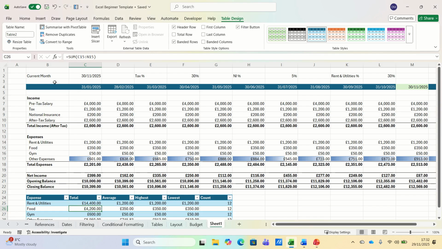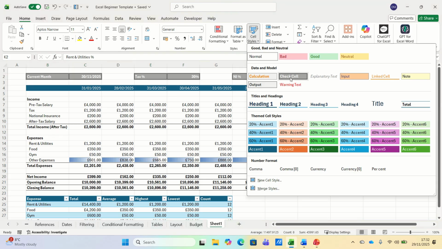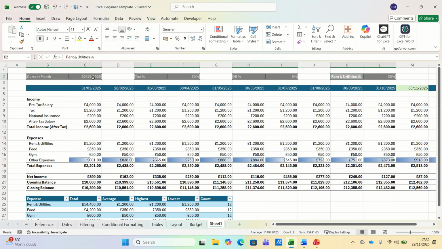Now finally, a few finishing touches. Let's make the top row a bit more visually appealing. And to do this, we can select each cell. And we can then go back into cell styles. And let's use the following option. Now to distinguish the title from the parameter, let's make these cells white in terms of their fill. And let's make the font color black.